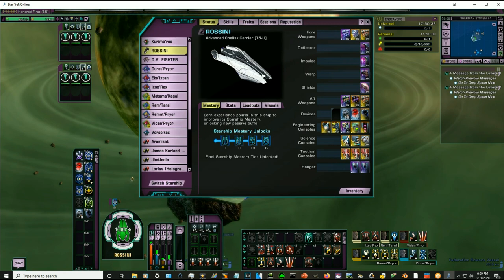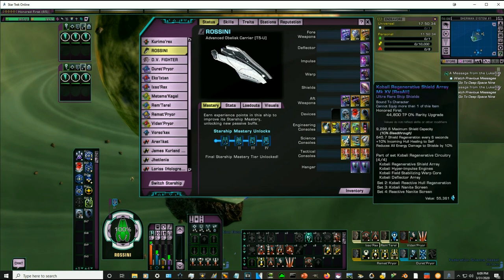Now, let's go ahead and look at our shields, engines, deflector, and warp core, which is our trusted Kobali set. I wanted to go with that on this particular vessel because I thought it played nicely with the engineering theme of the ship. Plus, I wasn't really sure how this one was going to perform for me because I hadn't really used an obelisk in quite a while, and I wanted to make sure all my bases were covered.